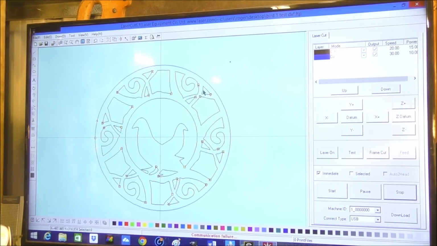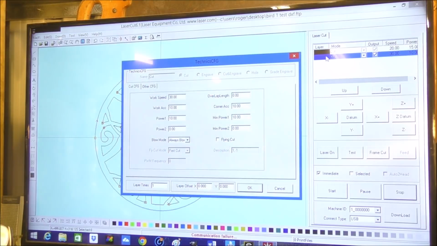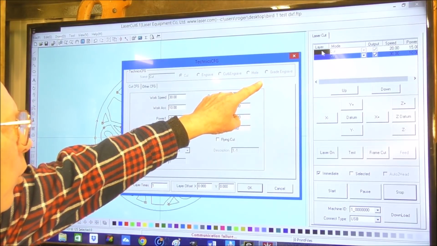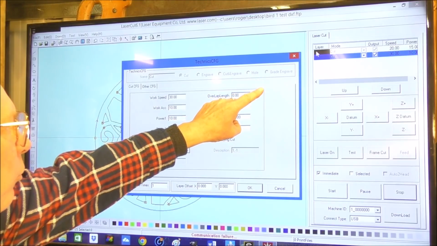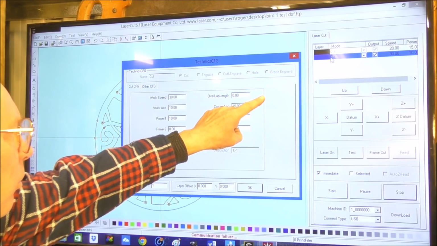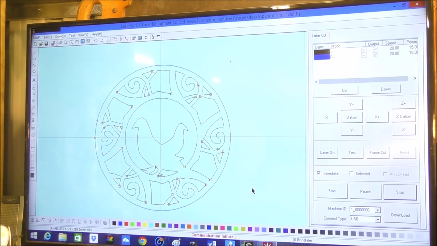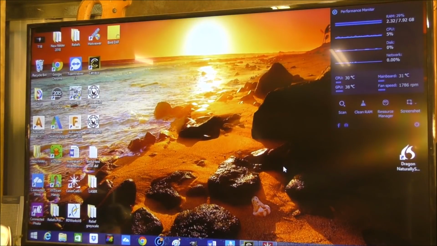Now then, that's all the inside done. And you want this one to be cut last. So whatever you see up here, that is what the laser is going to cut first. It will do this in sequential order. So it'll do all the black layer first, then it'll come down and cut the blue layer, which is exactly what we want. So we can set this the same. Always blowing, calculate. Okay, so now we can save that to our drive. So okay, so now we can take it to the laser and cut it.